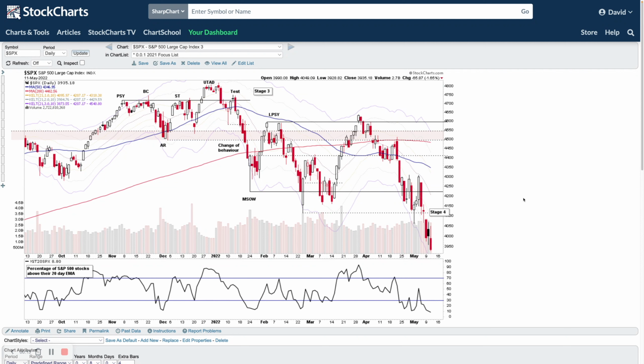Tonight I'm going to cover what's been going on in the major indexes. I've been posting some of the larger cap stocks today, some of the mega caps, and various ones are in various states of early stage 4, with Apple attempting to break down into stage 4 as well. So I wanted to cover off a few of those. This is a good teaching area in terms of what the various stages are and how to identify them, etc.